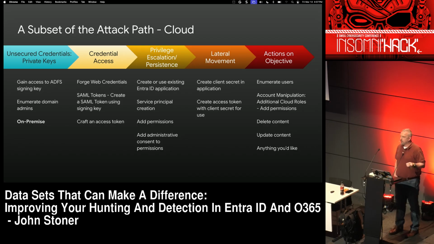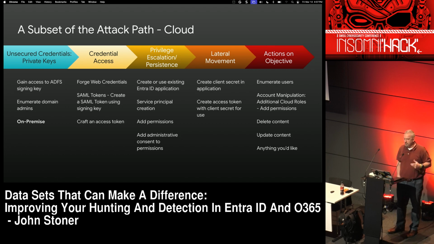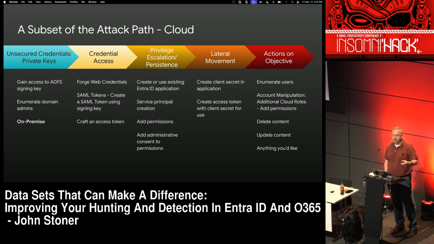Once that SAML token was captured, an access token was created using that signing key, and this is when our logging starts kicking in. From there, an application is created, a service principal is created, and permissions are created. It's important to understand with the Graph, you have an application. That application has little holes poked in it. Those are the permissions. Those are the ways that I get through to the different resources. How can I read the mail? How can I read the calendar? How can I update the calendar? Those kinds of things. And then there's administrative consent, because there are certain kinds of permissions that require a little bit extra.